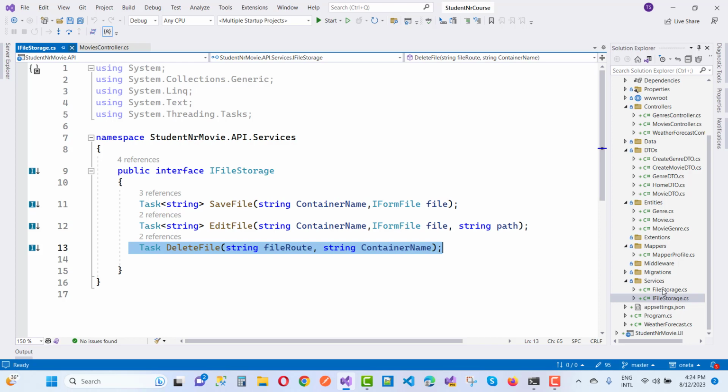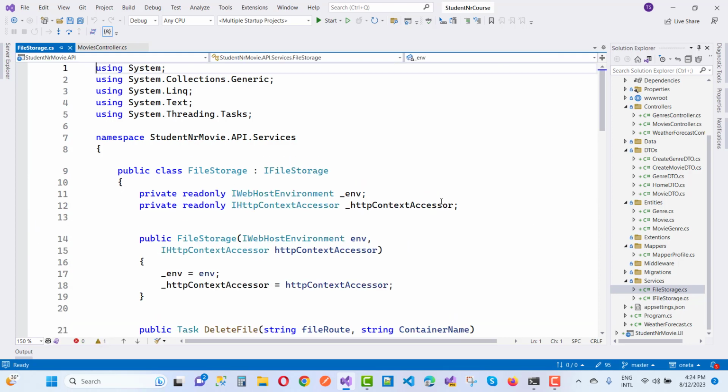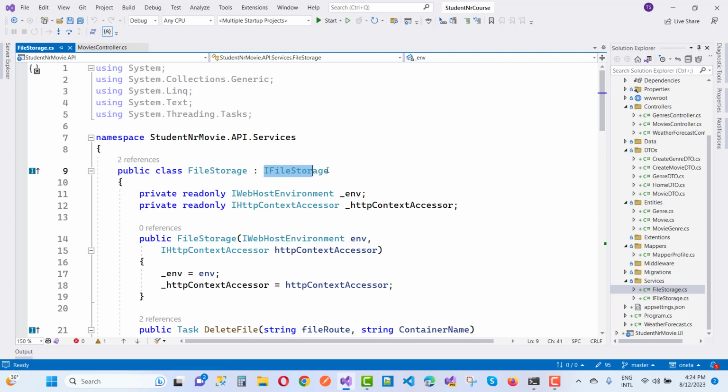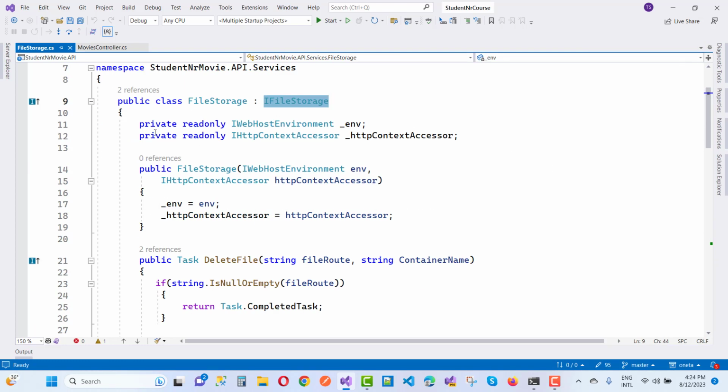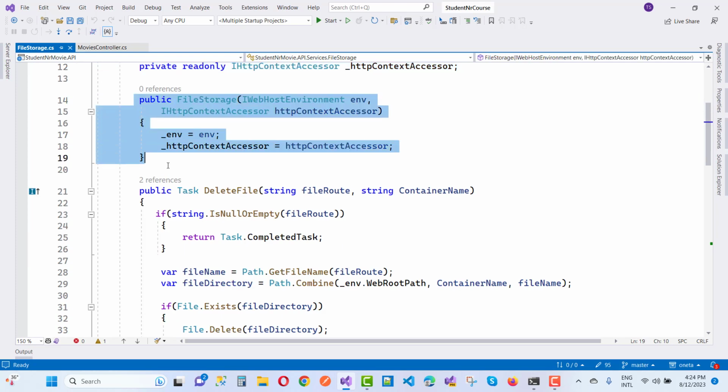Now the next one is the file storage, that is the concrete class implemented from the IFileStorage interface. Here I'm going to add two things: IWebHostEnvironment, and the next one is IHttpContextAccessor. Both are used right there in constructor dependency injection.